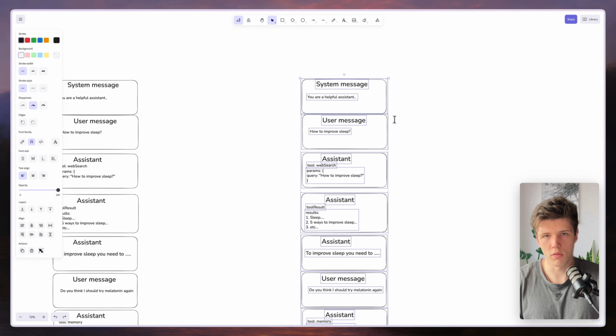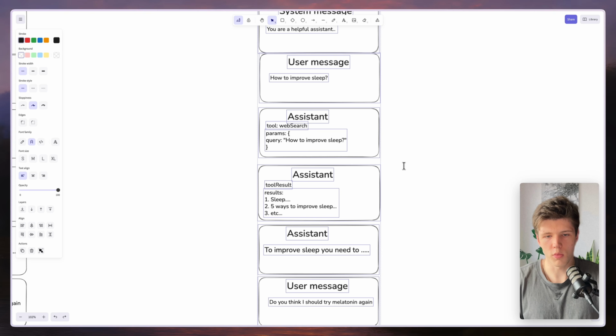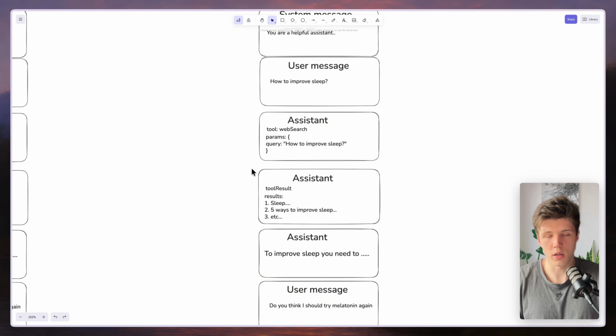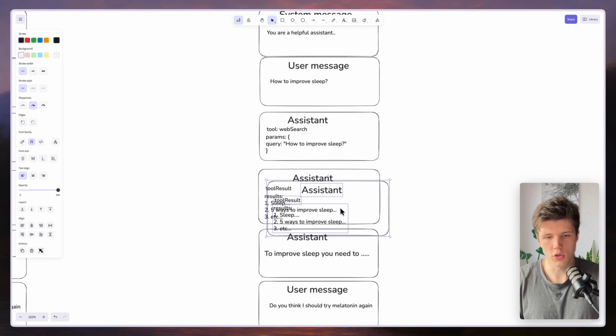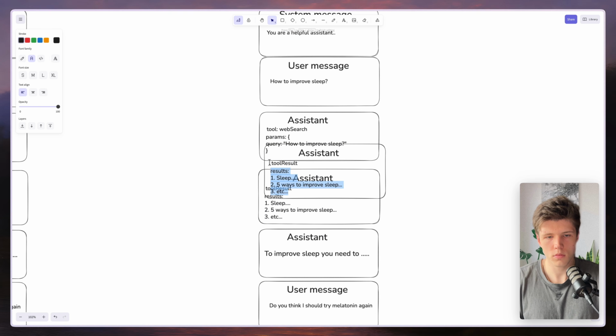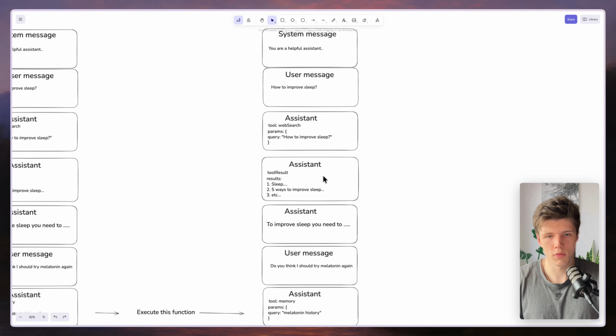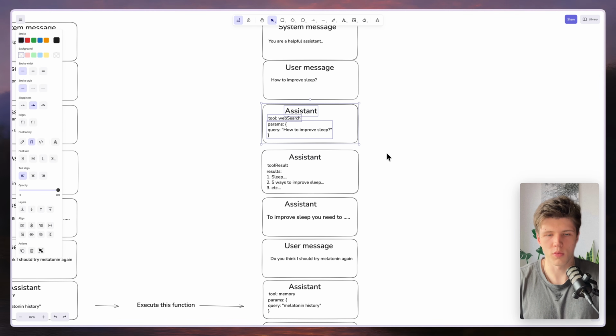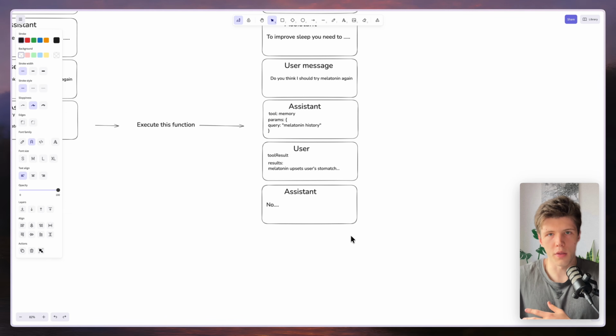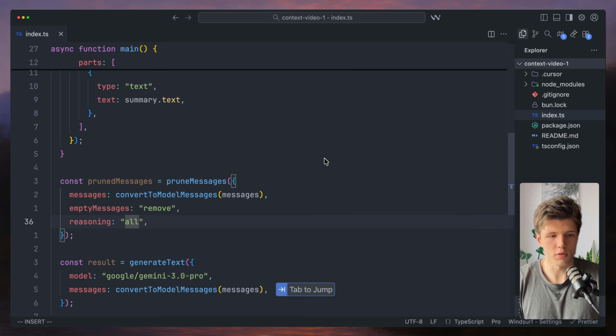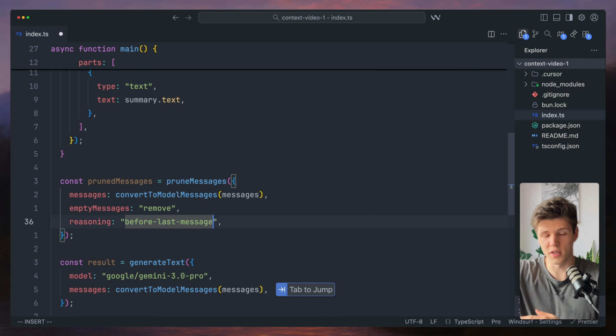So if you're using a reasoning model, what your AI will do is have reasoning tokens in front of each assistant message. And again, they might not be relevant to the conversation at this point. For example, reasoning for this tool call won't be relevant for your 10th tool call, right? And what it allows us to do is to actually remove this reasoning from your conversation. You can remove before last message, and what it allows you to do is to just remove all the reasoning that was before the last message.